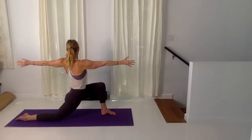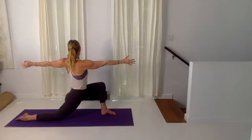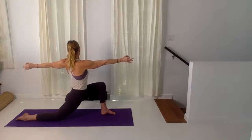3 cycles of breath. Inhaling here. I find it a lot more challenging to hold the poses longer. It gets nice and juicy. Inhaling through the nose. Exhaling through the nose. 1 more cycle of breath.